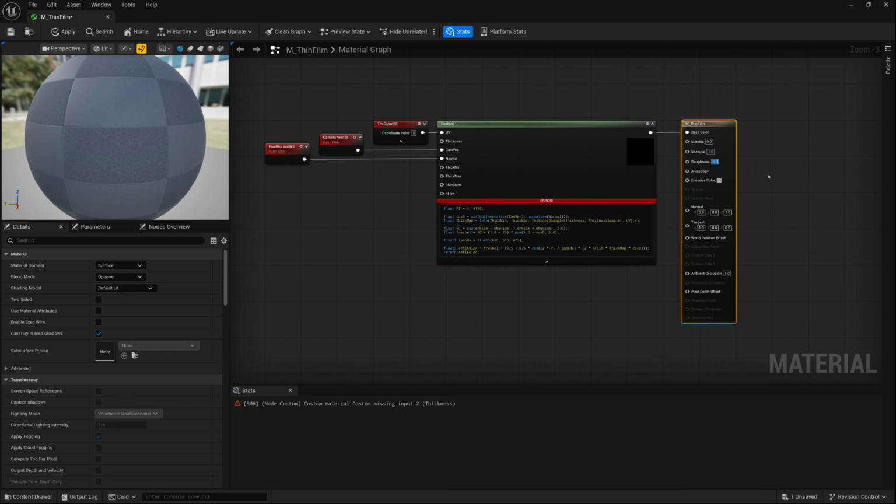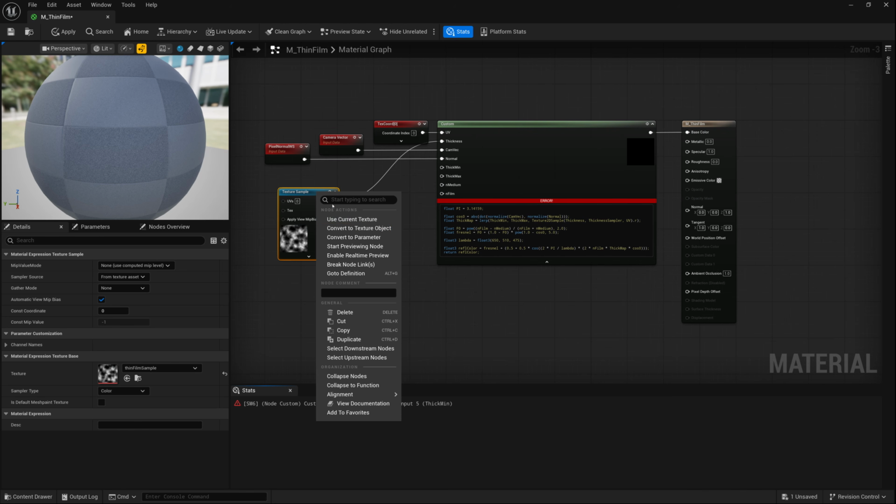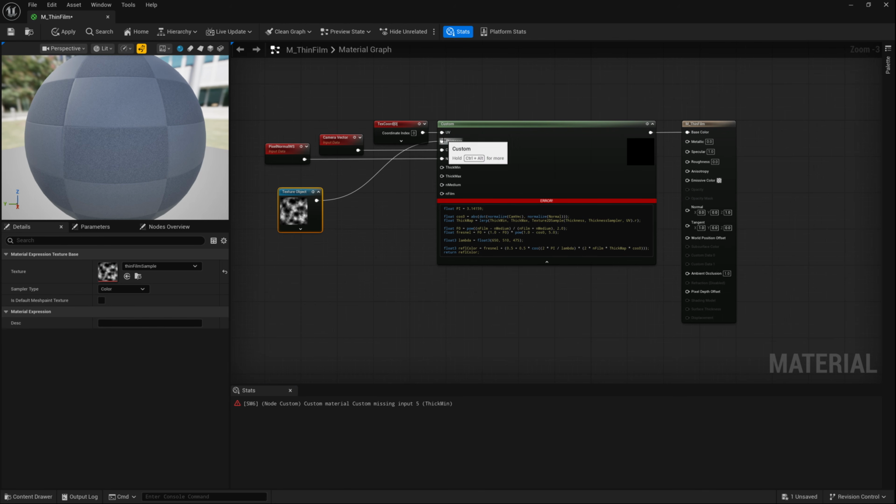I'm going to make the roughness 0 so we get very sharp highlights. Specular you can leave at 0.5, or 1 if you want to push it a little bit for stronger reflections. I'll put it to 1. Now we get some errors here because we need to populate these values. So for thickness, I need to plug in my thickness map. I'll take our text here. I can't plug it in. Well, technically, it seems to let me plug it in, but usually you want to convert it to a texture object before plugging it in here for it to work. Otherwise, it's going to give you an error. So I'll do that. Our IOR for the medium, the air around the surface, and our IOR for the film itself.